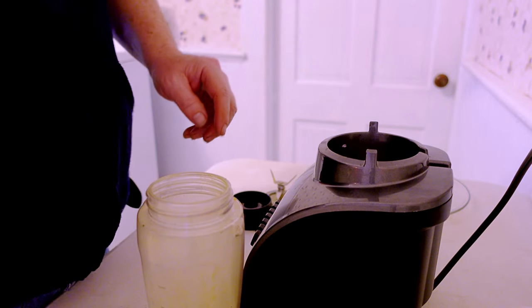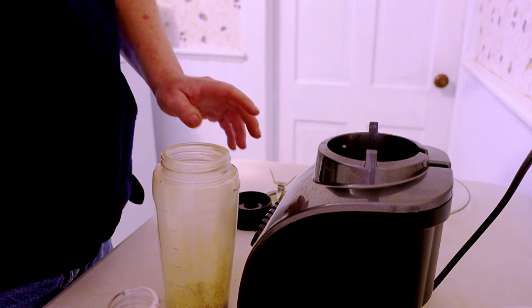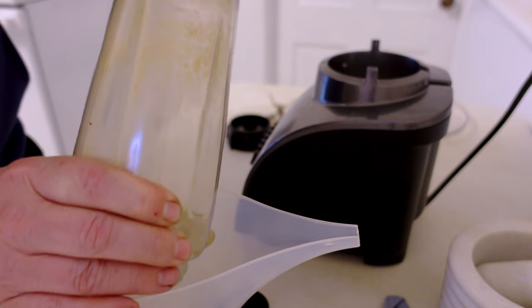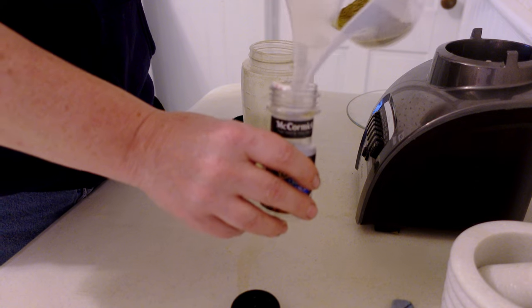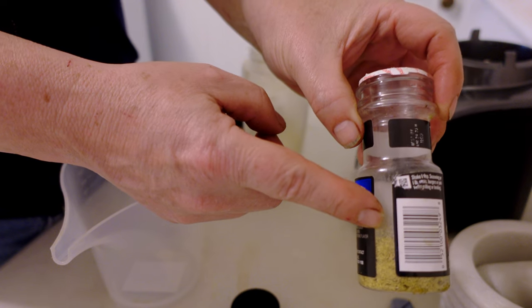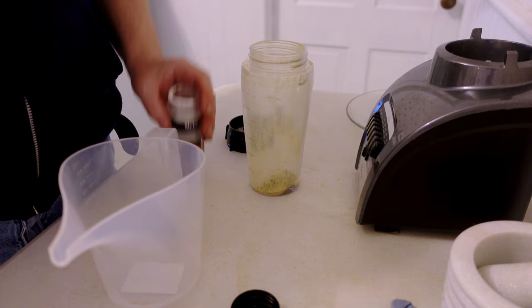So I'm going to reuse a spice jar here. Let me go get a funnel so I can pour this. Filled up my spice jar right to there. So now I've got celery powder that I can use for different dishes. Okay, so the process for doing your onions is pretty much just the same. I'm not going to record that, but I'm going to do the same process to make my onion powder.